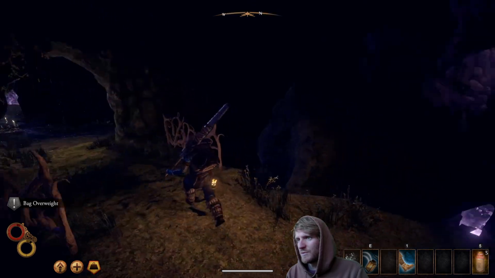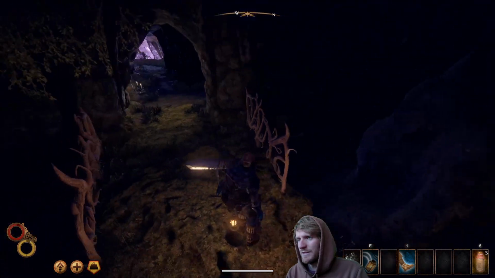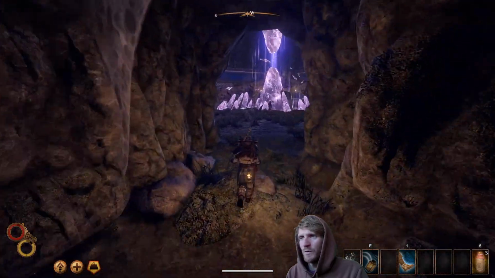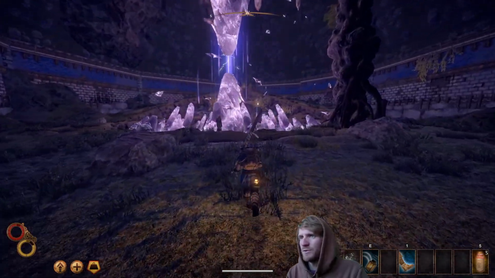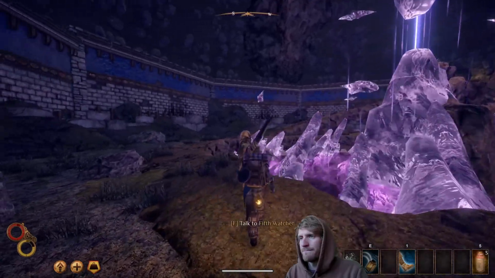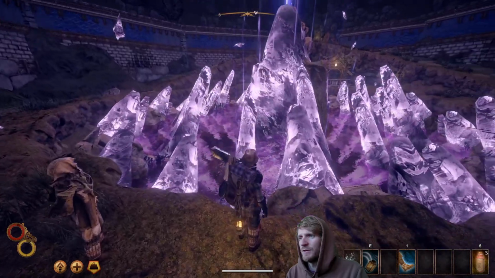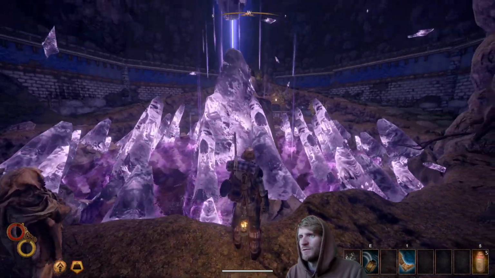There's a nasty dinosaur down there that we'll leave be for now. Maybe in one of the other path videos I'll go and challenge him. Here it is, the ley line Conflux chamber. Really cool visual right there.